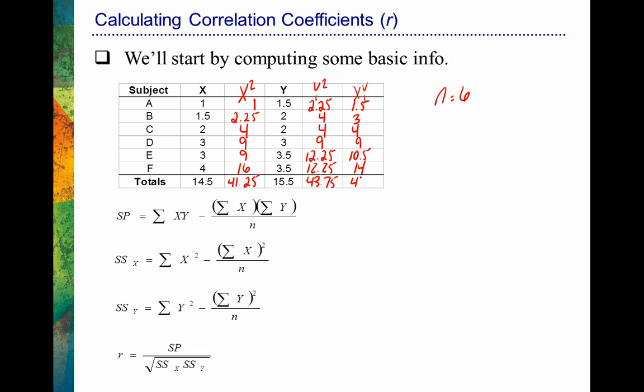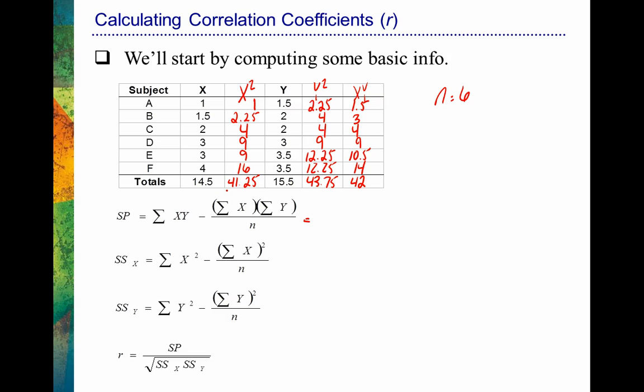So we just computed all of the sums that we need in here. Every place where we see a sigma, we need a sum. And now we have all of those sums computed. So now we can go through these formulas. We're going to compute each formula, as I mentioned, find each value, these three values, and then plug them into this formula. So let's go ahead and work it out.